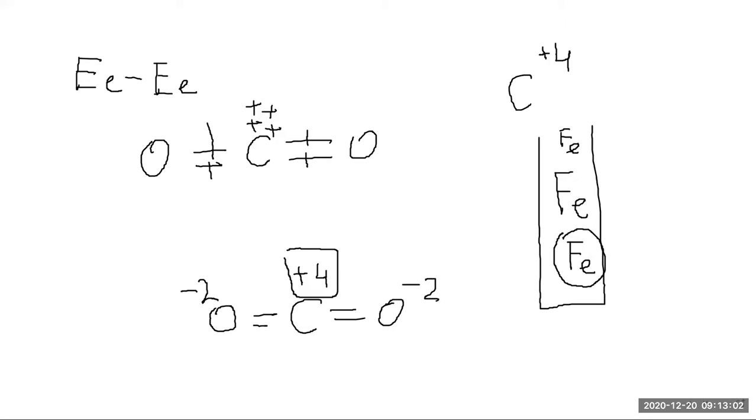Please say it out loud, because I don't see your faces when I'm sharing the screen. Yes, understand? Because there is nobody to whom electrons can be donated or from whom electrons can be accepted. All electrons are here. So the state is 0. But when it goes to a solution and the electrons are taken by hydrogen, it becomes positively charged, doubly positively charged. So it is an oxidation process. So this reaction, HCl plus iron, is oxidation.